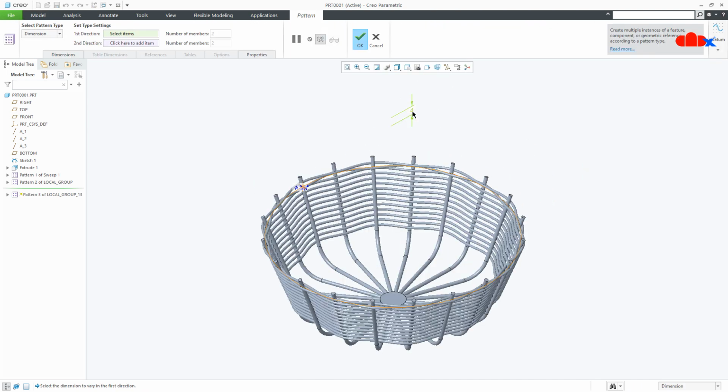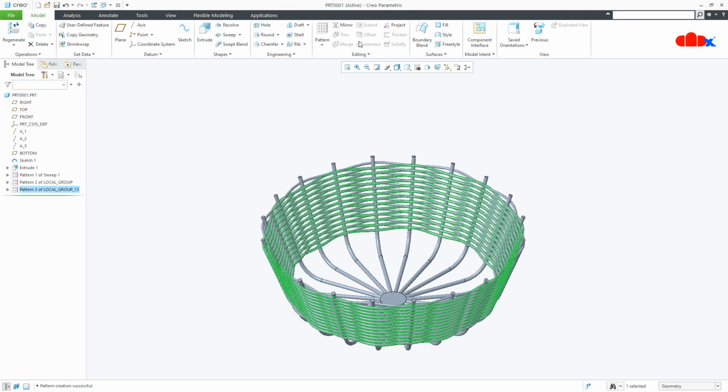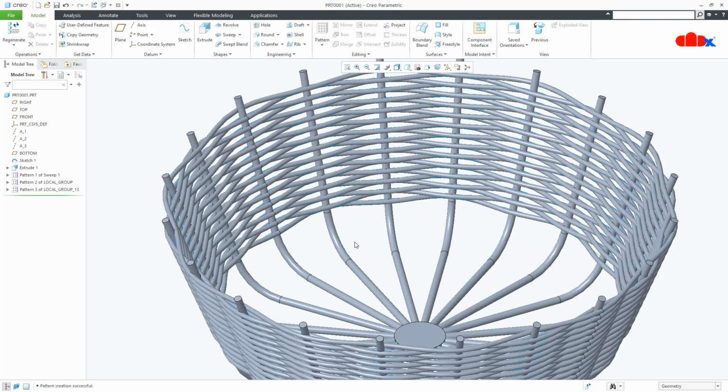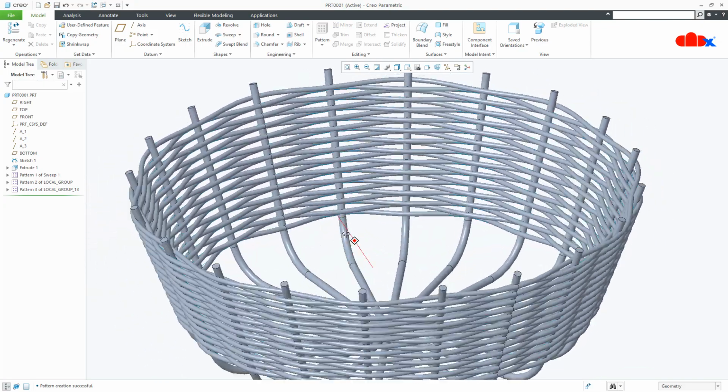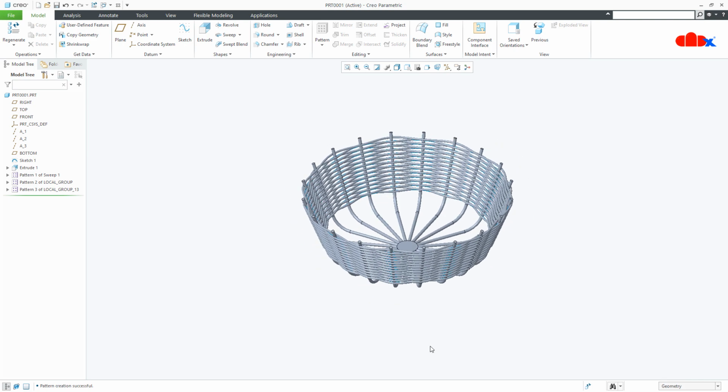Select this dimension, go to the dimensions and change this value to 2. Number of items will be 13 and say OK. And the side ribs are done. Now I'll go for bottom ribs.